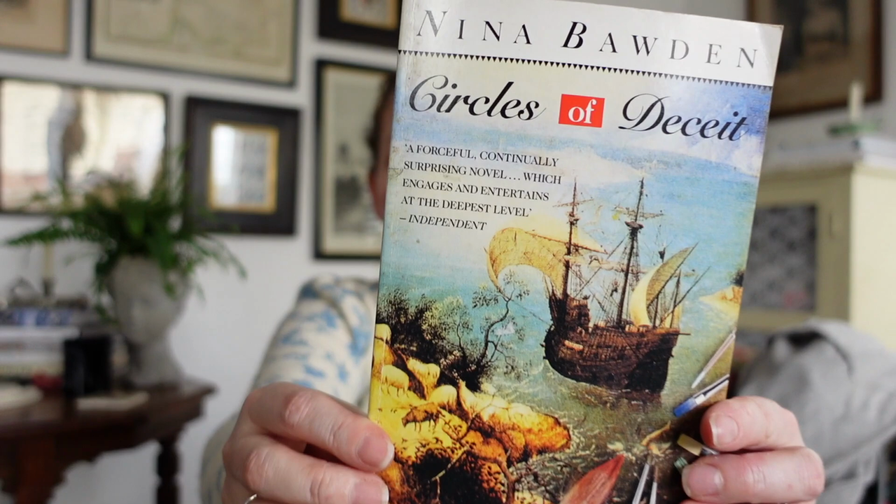I don't know, really. It said it was shortlisted for the 1987 Booker Prize. So anyway, I bought it. I thought, you know, it's only a small book, 200 pages. So I thought it would be interesting to read some of her adult work and see how that compares to her children's stories. So I just grabbed that because I rarely see books by her in the charity shop, really.